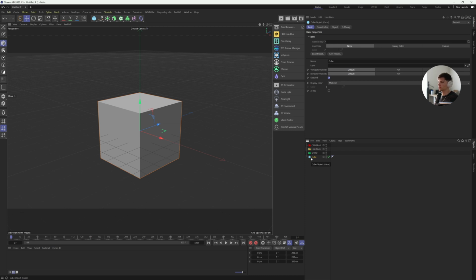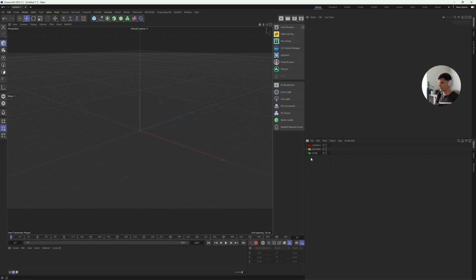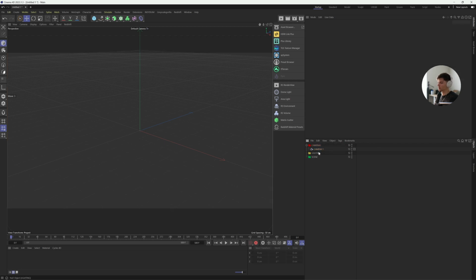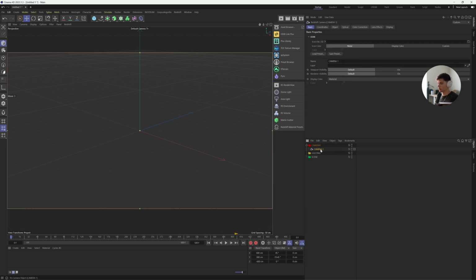I'm going to delete this cube since we're about to make some other stuff. But these are the things that I like to have set up and ready to go by default when I open Cinema. Let's come up to Redshift cameras, sorry, and then let's add in a standard camera. Let's drag this into our cameras folder, and I will call this camera 1, because generally when I'm animating, I'll always start out with a first camera and then, so on and so forth.